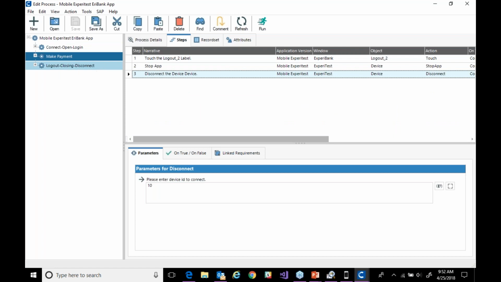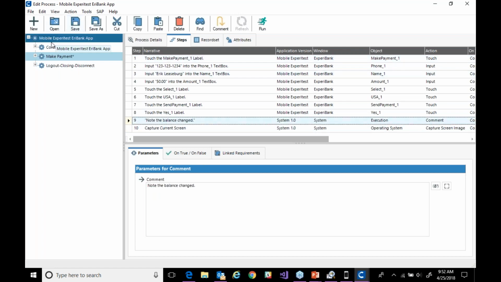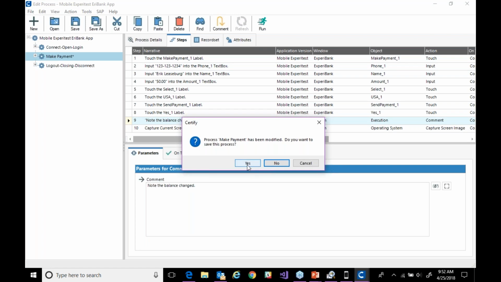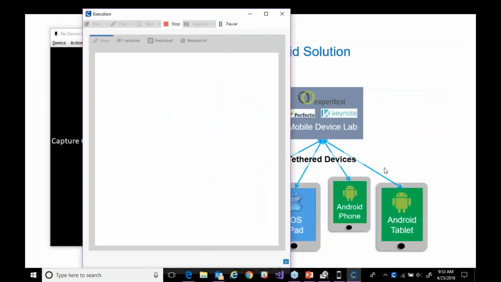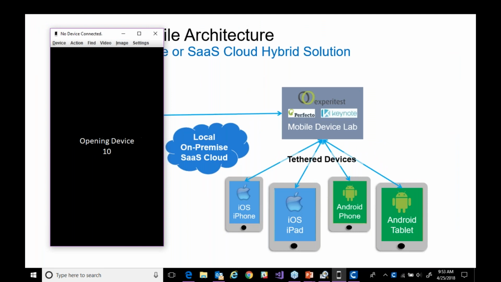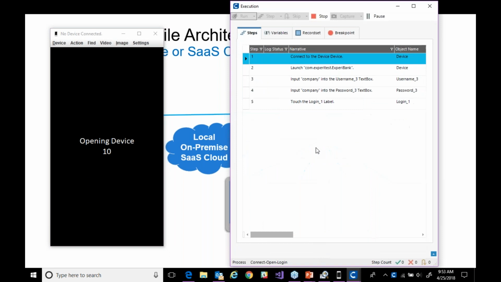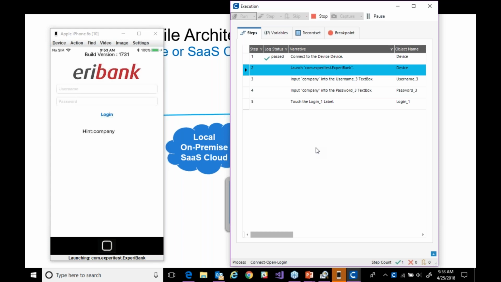So I can do the same sort of things I might need to do if I need to adjust things, move things around. I can do that. For now, though, let me just show you that it works as is. Run this. And because our mobile window is smaller than a full screen web or mainframe or office type of window, we can actually have the test steps running alongside so we can see exactly what it's doing as it goes along. This is kind of handy, just like a manual tester might look at their manual test steps to carry these things out. You can actually see how Certify is dutifully looking at each of its steps and carrying them out on your behalf much faster than you could.